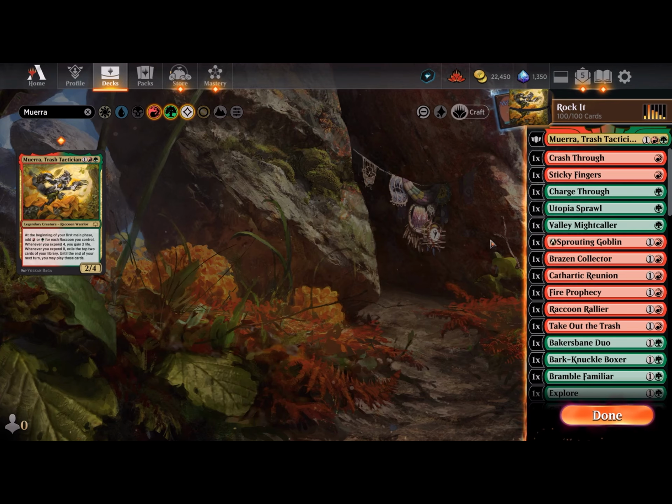So obviously, what I did here is I searched for raccoon, and I put in every raccoon that was available, whether I had it or not. So I spent a bunch of wild cards making this deck. So I'm not even going to highlight the raccoons for the most part, because just look them up.